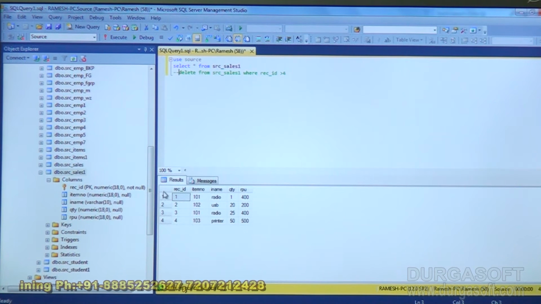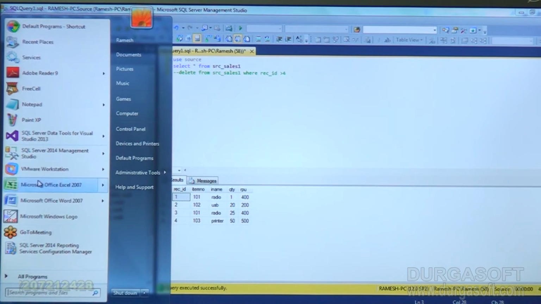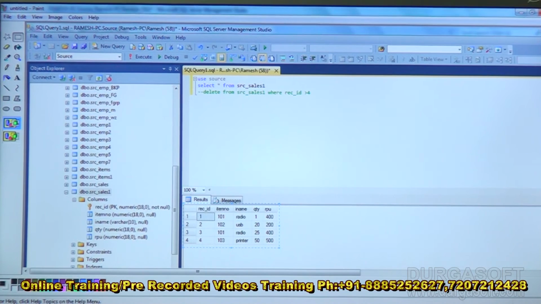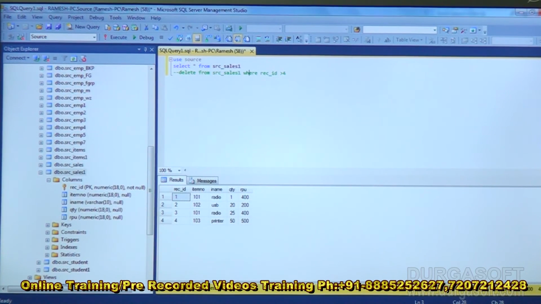So this is my source table, maybe on one particular day, this is my source data.